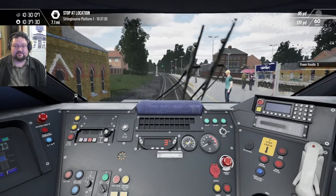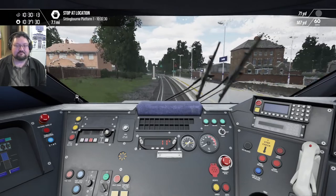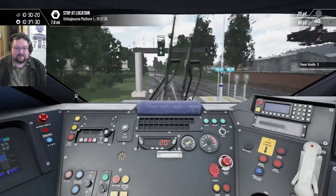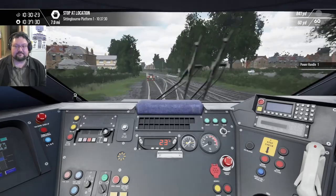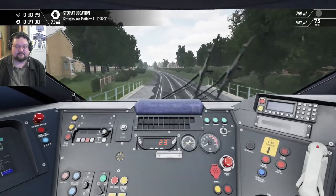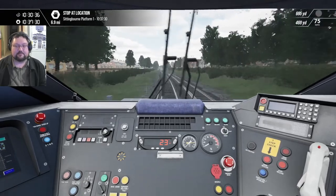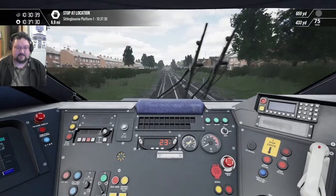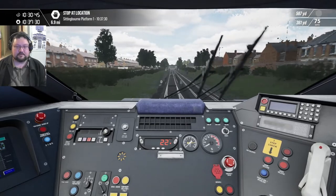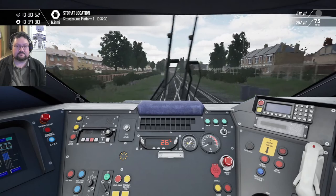Now, under the DC power, these trains are a bit slow taking off. I'm at full power now. We're in the rain, it's not wheel slipping, it's just slow. And it'll be fairly slow all the way to Ebbsfleet. Once we get the pantograph power, it'll be great. So you can see the speedo there, 23. Slight deceleration at the moment as we're dragging the back of the train through that point. There's a 60 zone, let's go.